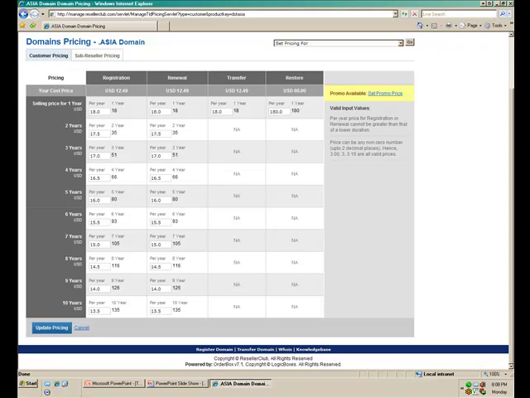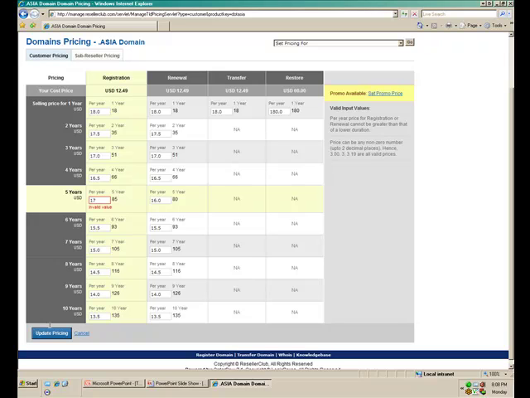So one of the other features I would like to point out here is that the system is set in such a way that you cannot set the per year price for registrations or renewals greater than that of a lower duration. So for example, if you change the 5 years registration price to $17, it will give you an error because the per year registration for 4 years registrations is $16.5. So of course, $17 is higher than that, which would mean your total price for 5 years would be greater than that of 4 years.